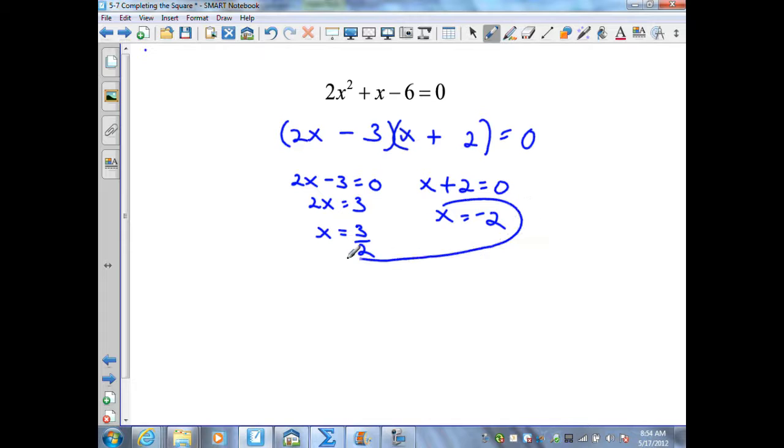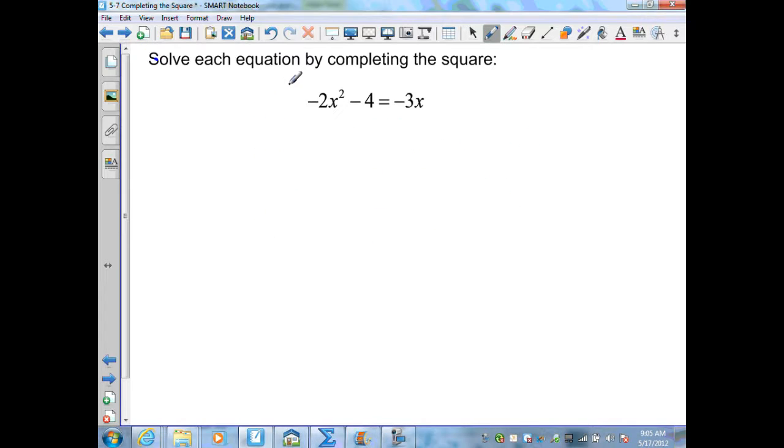And these are the solutions we got on the previous slide. They just get to be a lot quicker when we know that we can factor them. I did that process on this problem because I wanted to show you the completing the square and also to verify that we could get the same solution by factoring. We'd get the same solution by graphing also. Again, they want me to solve each equation by completing the square.